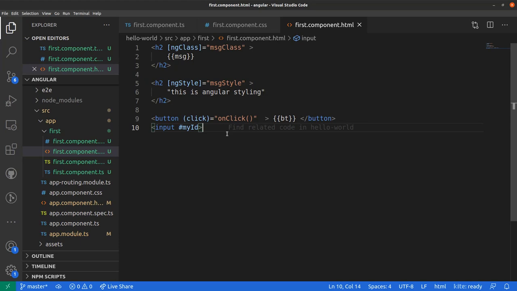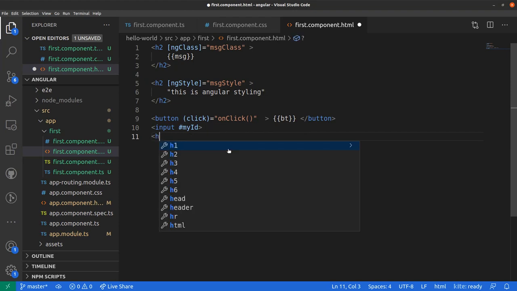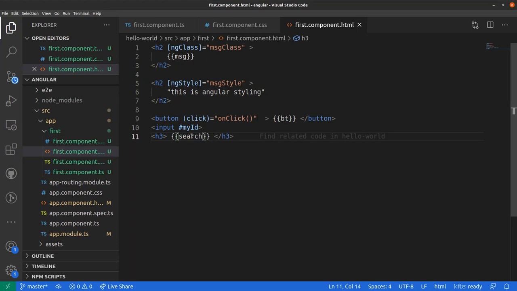Now suppose we also want to print whatever is being searched inside this input box whenever this button is clicked. So let's create a new h3 element, and inside it we give the search variable, which we'll define later in our class. In the on click method, we can now give it this myID element.